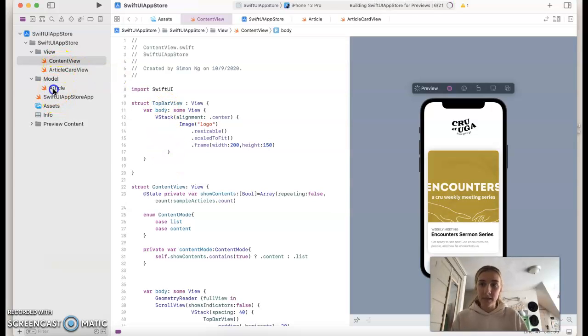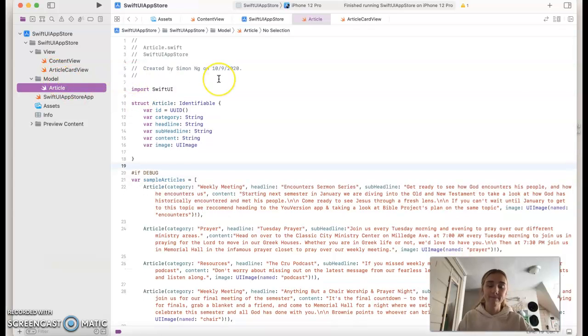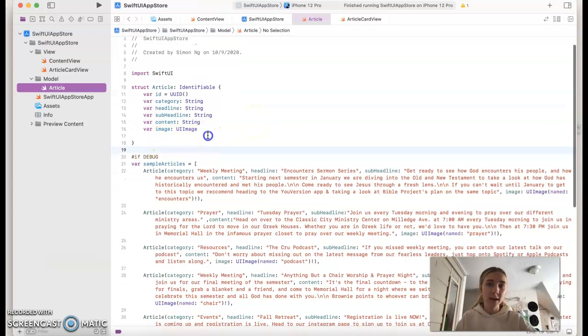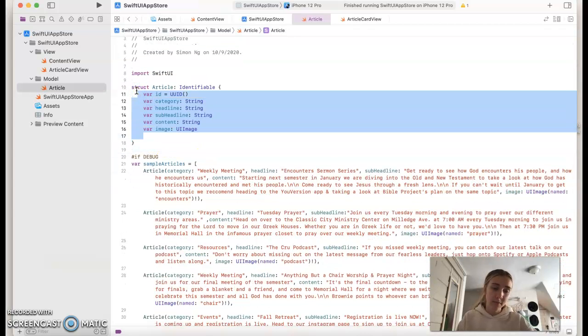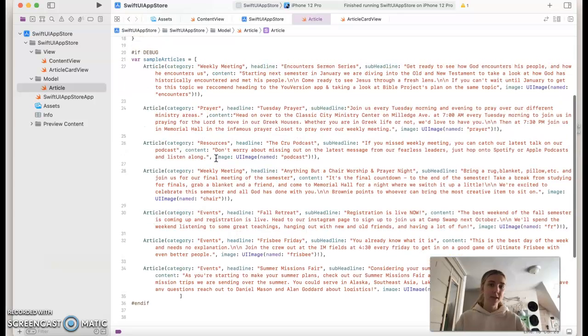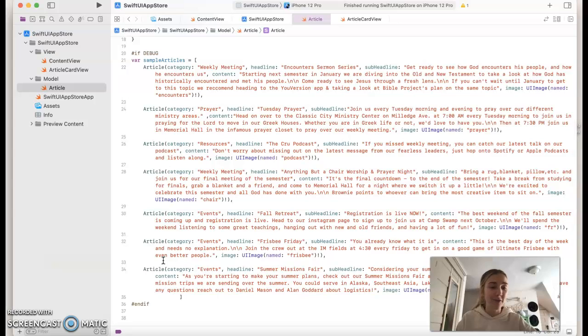And then what we start with is our article data sheet. With this, we just have the import SwiftUI and a couple of variables that we want to be able to call in the actual app. For each of these, it's really easy. This is kind of the tagline structure that we follow for the emails anyways, and so I just copy pasted from stuff that we had already written.